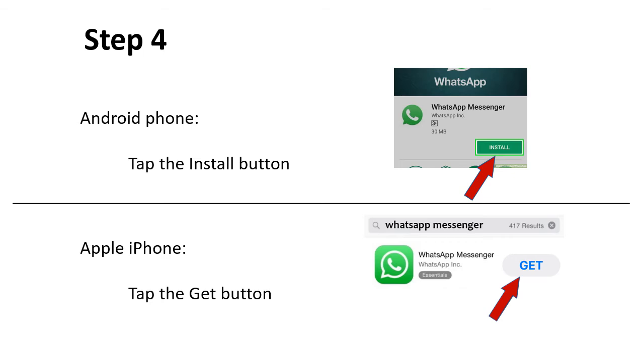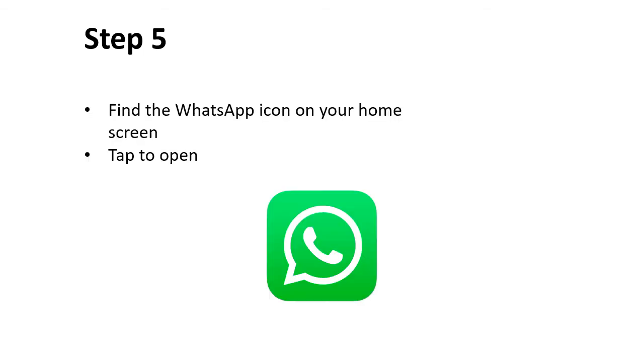On your Android phone, tap the Install button, or on your Apple iPhone, tap the Get button. Step 5. Now find the WhatsApp icon on your home screen and tap it to open it.